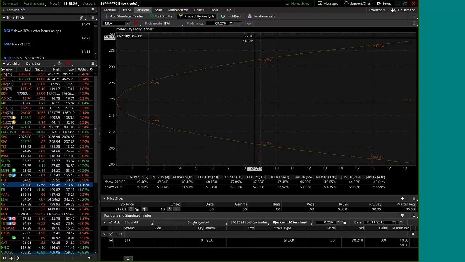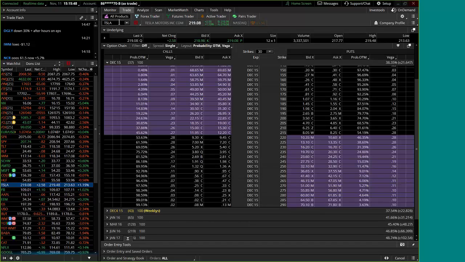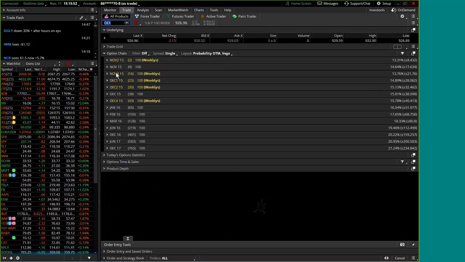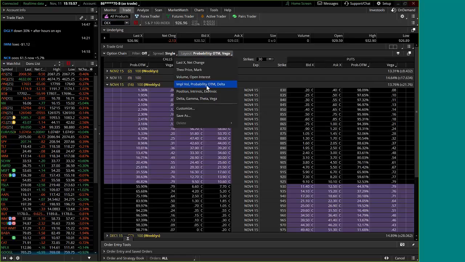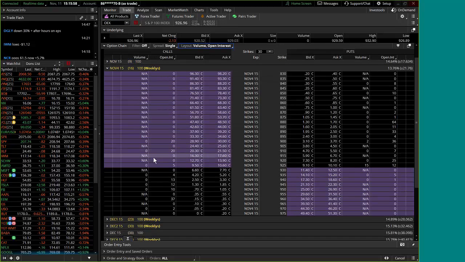Anyway, any plans to go really old school and somehow use the OEX in the VIX calculation? The problem with the OEX today is there's not enough depth and liquidity to even use it. If you look at the OEX, that's about as old school as it gets. If you look at the liquidity in here, just go to volume and open interest. Nobody's trading it.